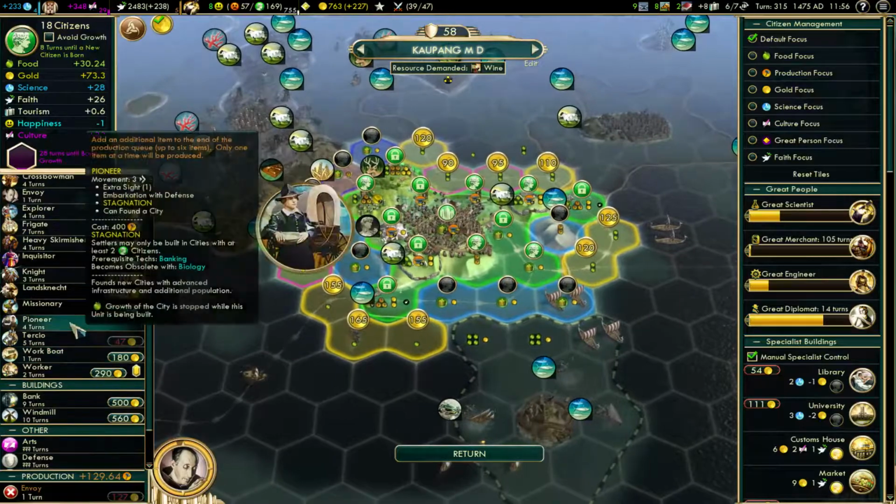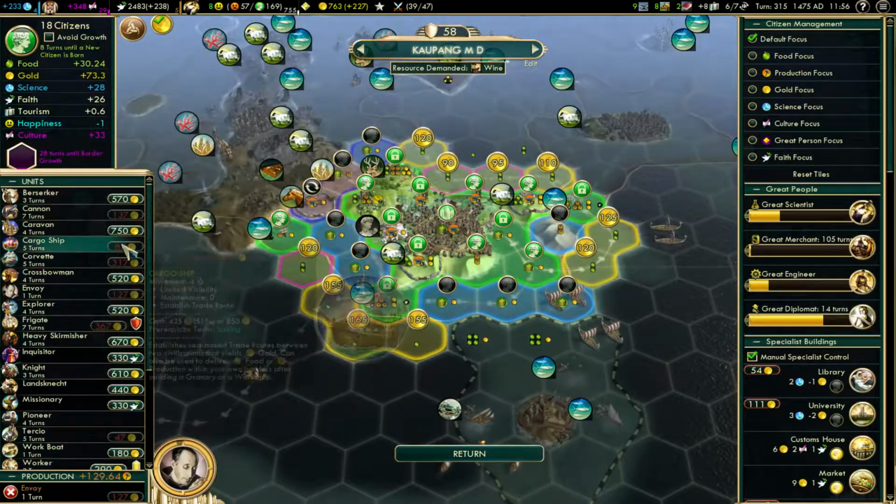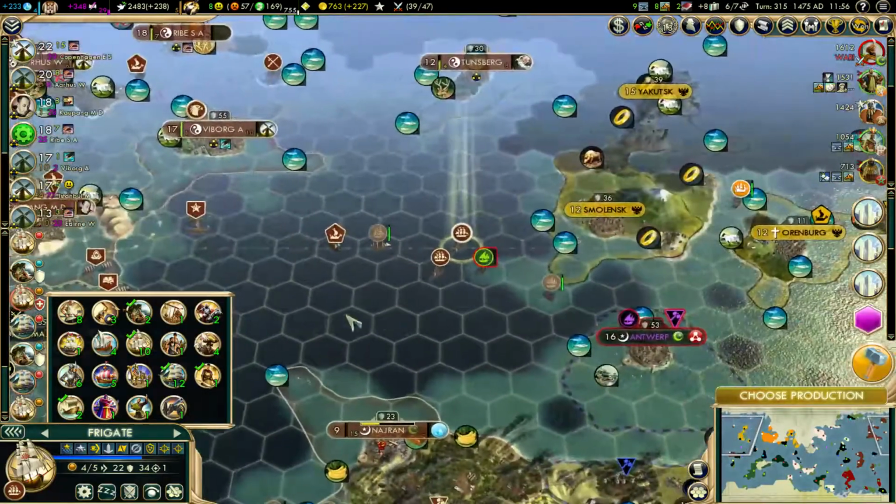Let's see, can we afford... We can't afford it, and I doubt we're allowed to buy it yet either. Oh no, we're allowed to buy it next time. Okay.